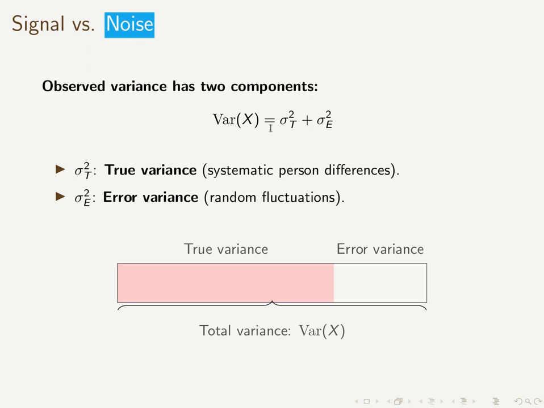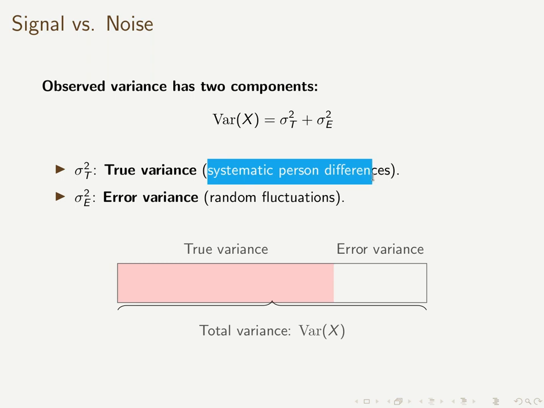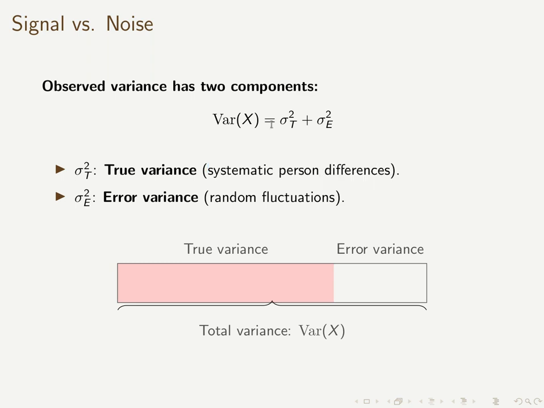So the observed variance has two components. We said this earlier. It's a combination of the variability in the true scores across participants and the variability due to the random error that occurs on each particular iteration of my measurement collection. In this case, the variance of the true scores captures the systematic differences across my individuals. And the variance of the error term, the error variance, just captures these random fluctuations. So these two are mapped to this idea of signal versus noise.